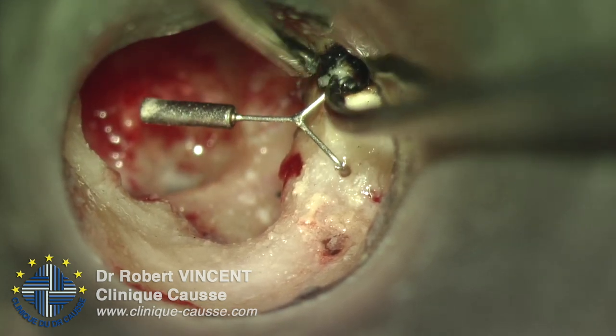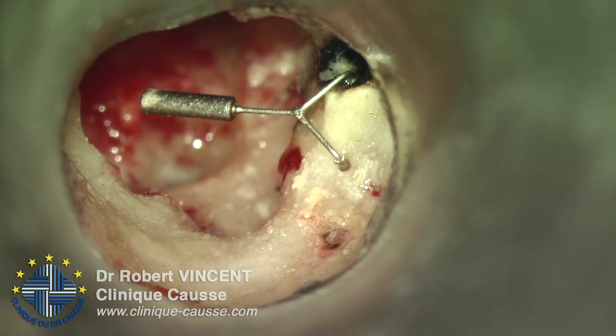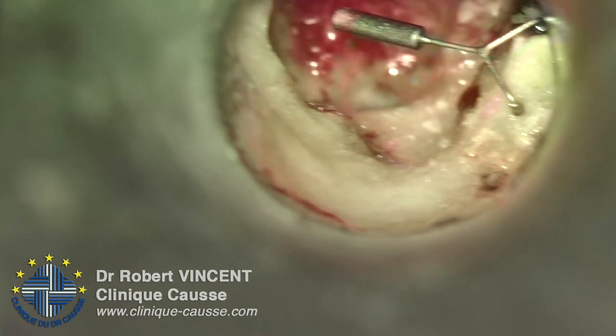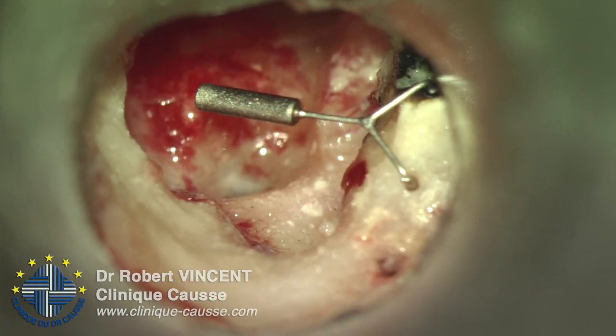So here is now the good condition. And now I need to measure the distance from this membrane to the malleus handle.